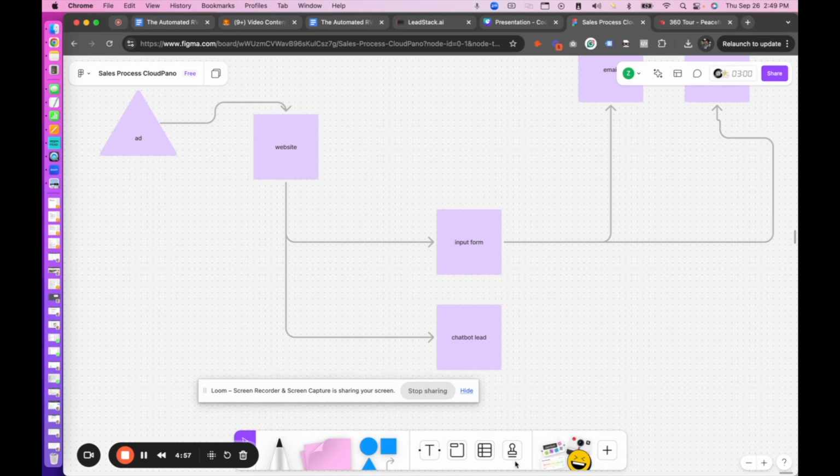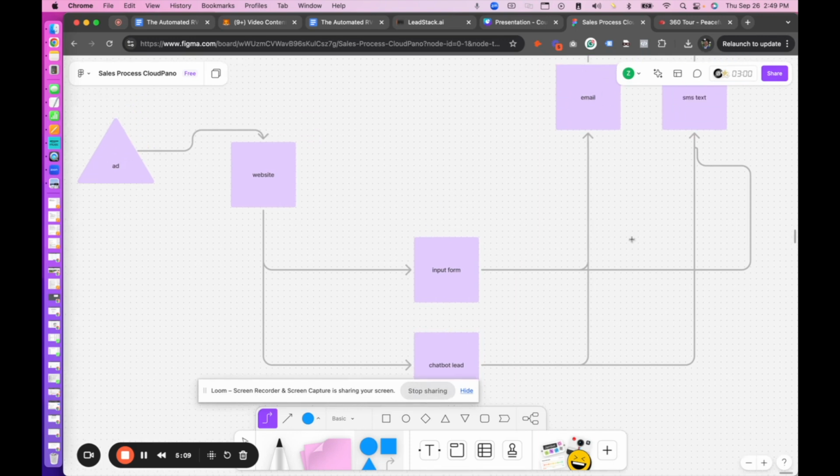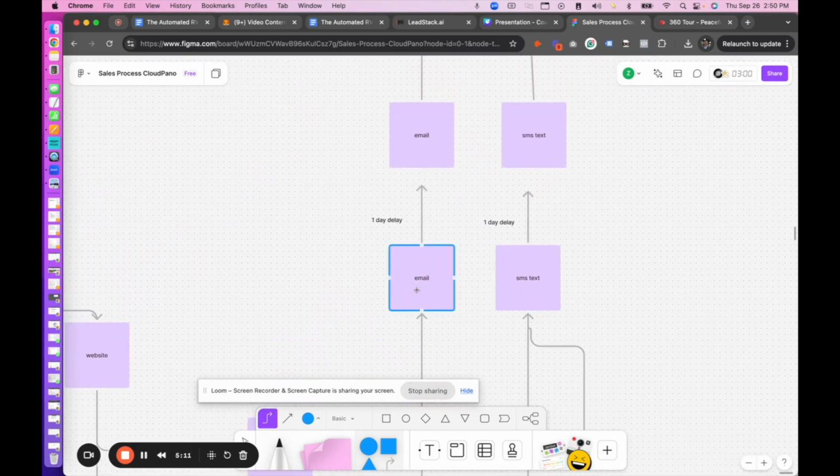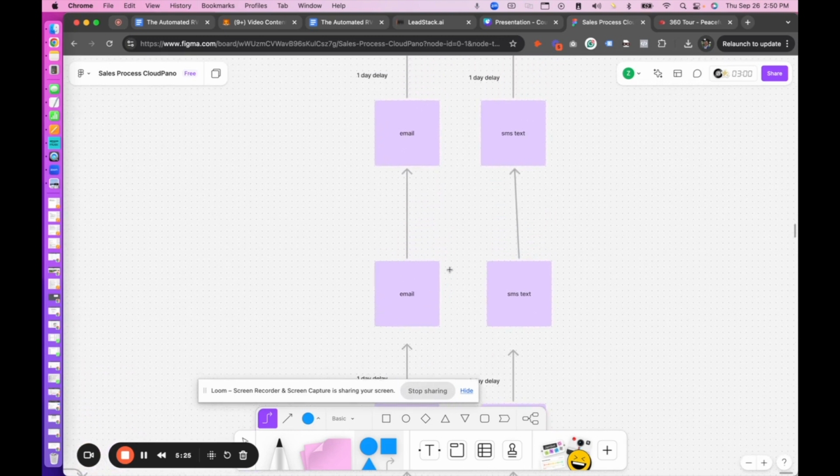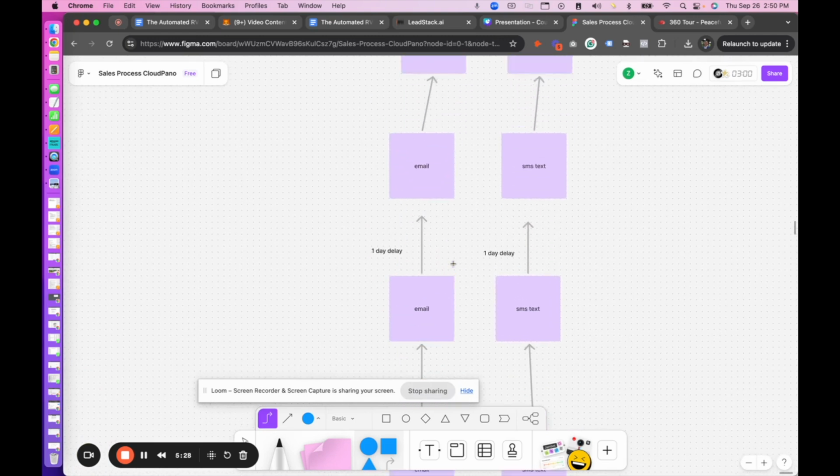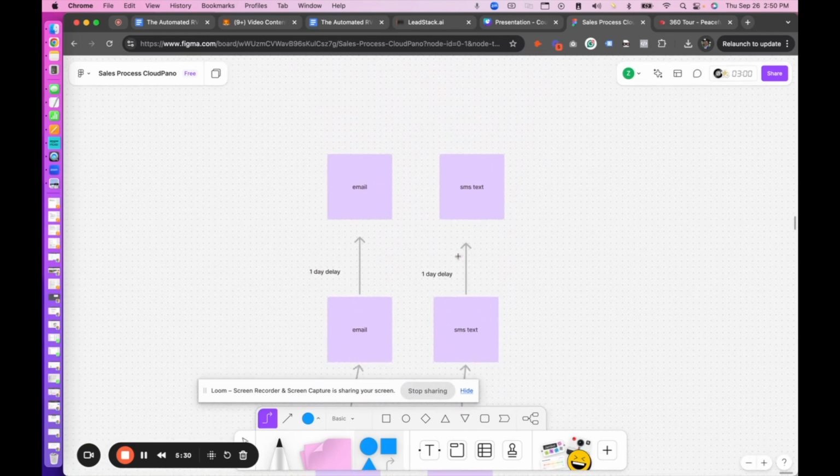If you have these things in place, then every time someone inputs their information, they get added to an automation. Okay. So what we do is we capture leads on the website or capture chatbot leads, and then we send them an email right away. Here's how you book. Here's our rules. Here's the pricing. Here's what you need to know to get started, right? We also send them over an SMS text. This is all automatic. And then of course there is a 1-day delay, and we send them automatic follow-ups again, an email, an SMS text, an email, an SMS text. So this is kind of our framework, how we do it.